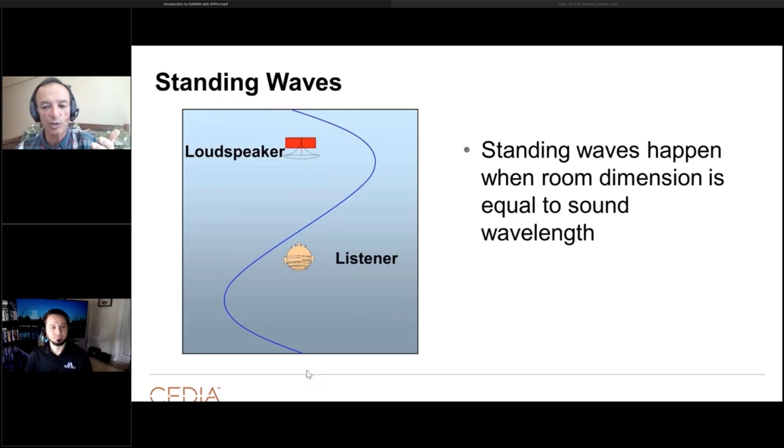When it resonates, there's places where the sound's going to be loud, and there's places where it's going to be quiet, and there's certain frequencies in which the sound's going to hang for a long time because it's resonating, sometimes 2 or 3 seconds after you put the sound in there. And then there's other places where you'll have no sound.